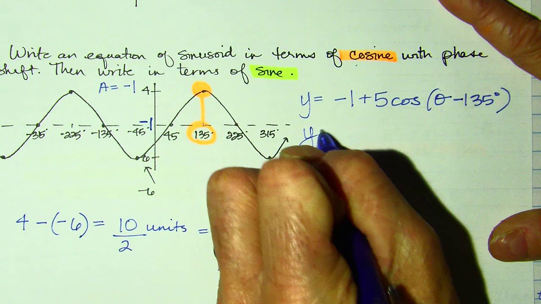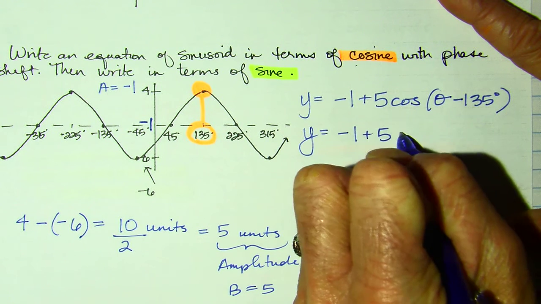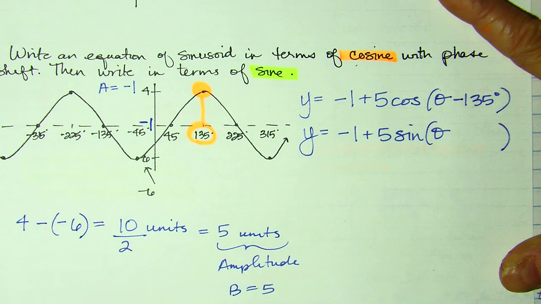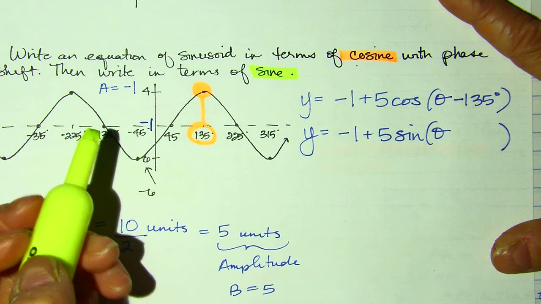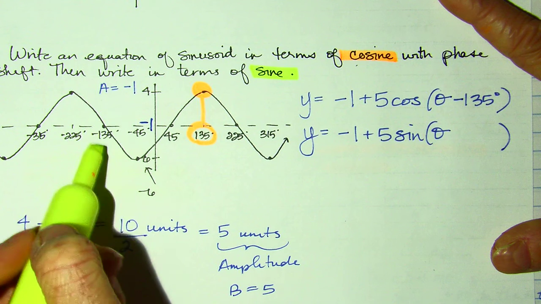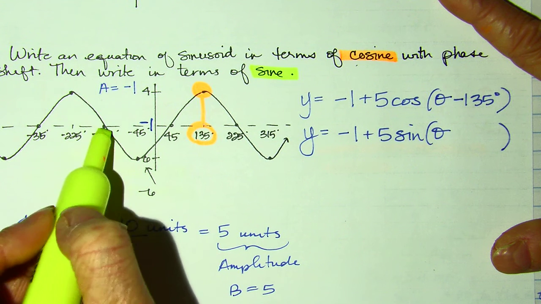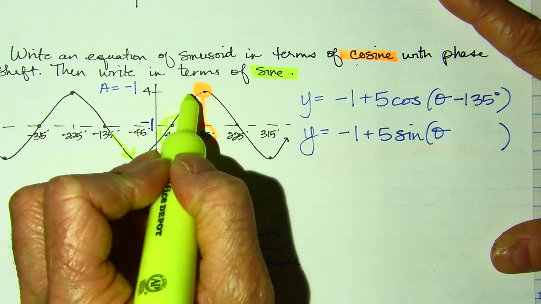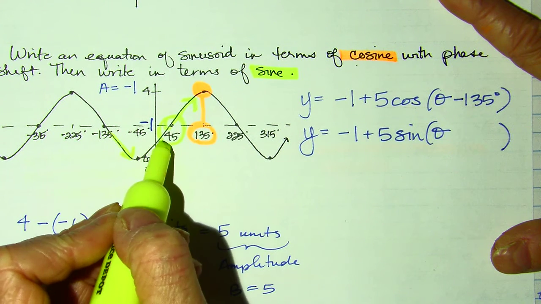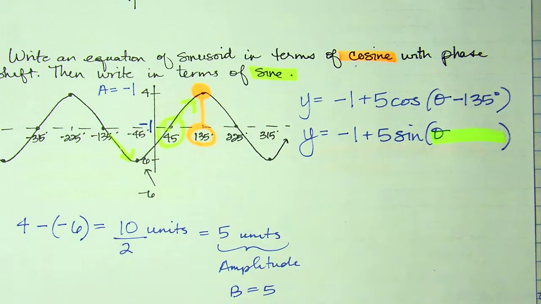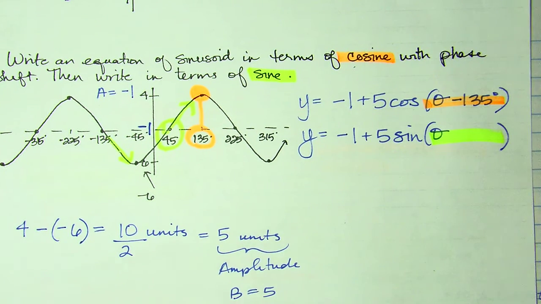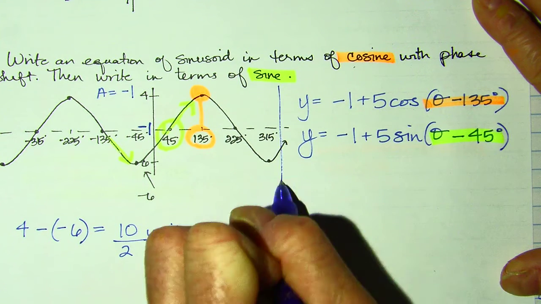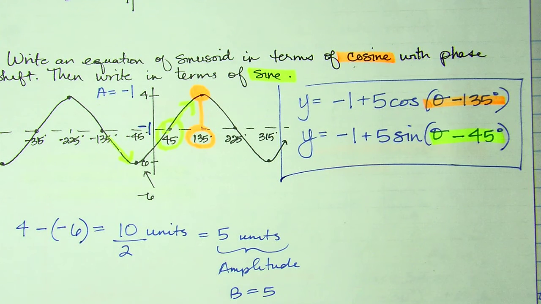Now I'm going to work on sine. I know that my center line and my amplitude are going to be the same. The difference is the phase shift, because for sine, we care about where it crosses the center line. So I have this point at 135, but it's headed down. This point, 45, closest to the origin and on its way up. So 45 degrees was going to go in here. Sorry, this one I did in orange. So positive 45 would be minus 45 degrees. So those are the equations for this graph.